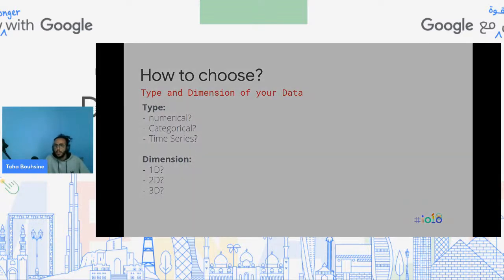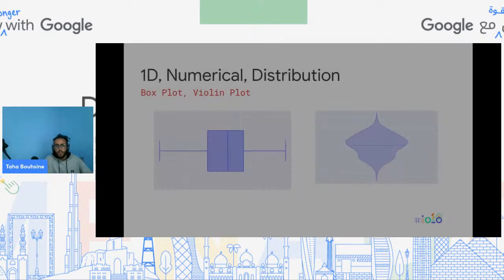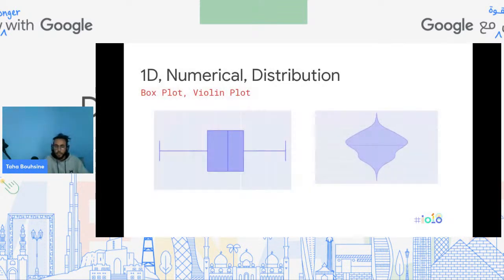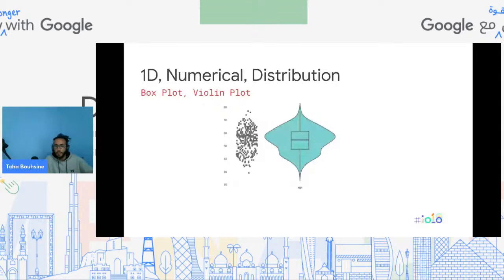And so, in case you are trying to look at the distribution of one numerical variable, you must most of the time use the simple histogram or a simple line chart, or a histogram over a line chart, of course, which helps you in understanding the probability of your distribution, detect the outliers, look at the skewness of your histogram and the law of probability your distribution is following. Or you can also use the box plot or the violin plot, or a box plot with a violin plot, of course. It will help you out in finding the min, the max, and the mean of your variable, and where you have the biggest concentration of points of your variable.